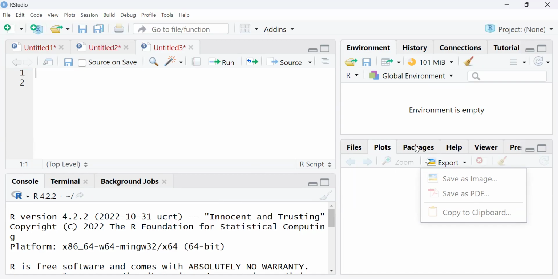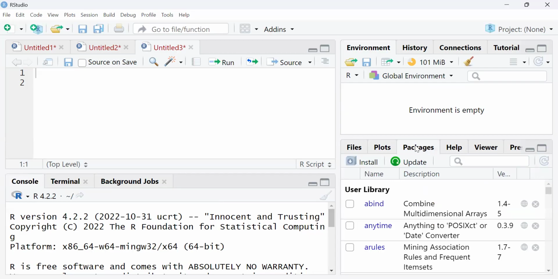The next thing is very important, which I want to discuss with all of you: R runs completely on packages. What are packages here? There are more than 5,000 packages available, which help us do some kind of analysis. Without packages, we are not going to get any kind of output. Whether you are doing advanced statistics or normal statistics, it works purely on packages. Without packages, we cannot run many of our programs. So remember, in this program I am going to teach you which packages are going to help.